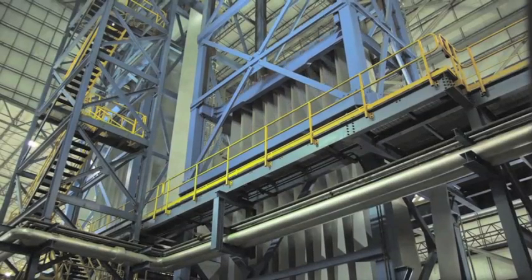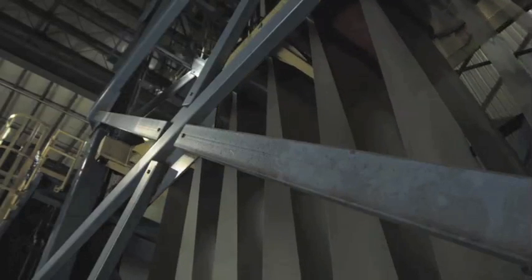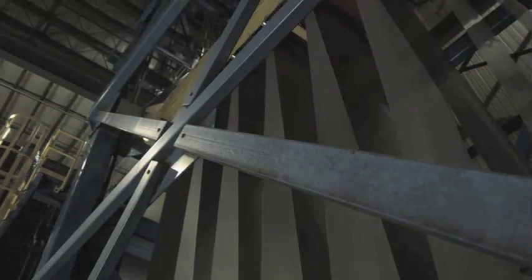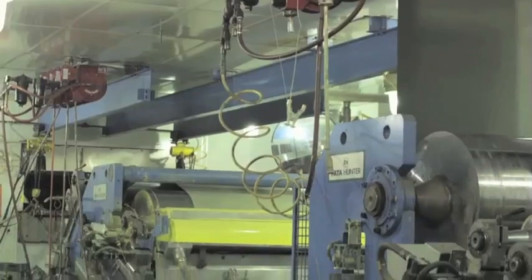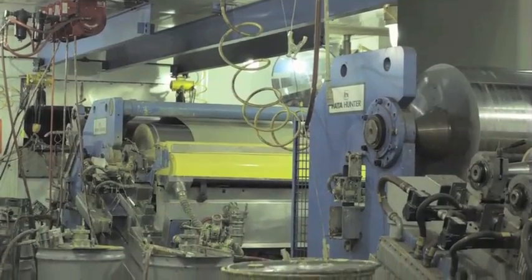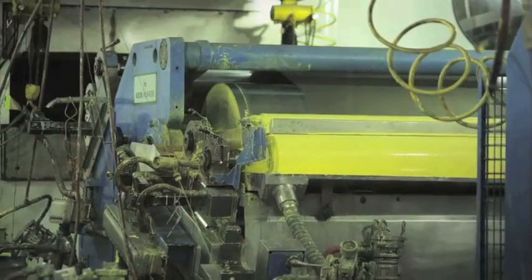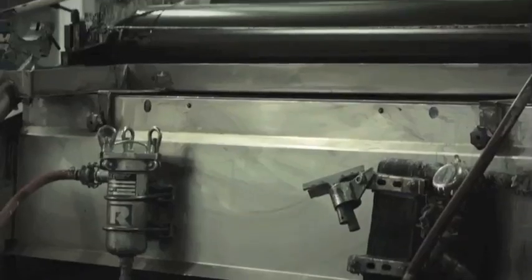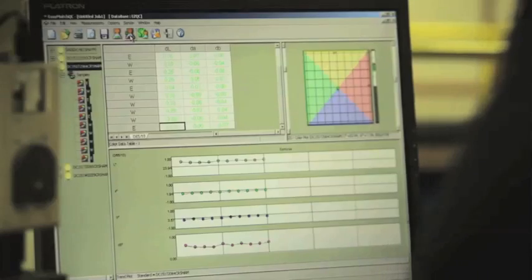The 8-story accumulator unwinds a coil, allowing faster continuous coating. Some coils of thinner gauge steel would measure as long as 5 miles if completely unwound. The coil coating line has 3 coaters, 1 for primer and 2 for the top and bottom finish coating, making quick color changes possible. These lines have the most state-of-the-art equipment in the industry, including vision technology, producing the highest quality pre-painted coils available in the world.